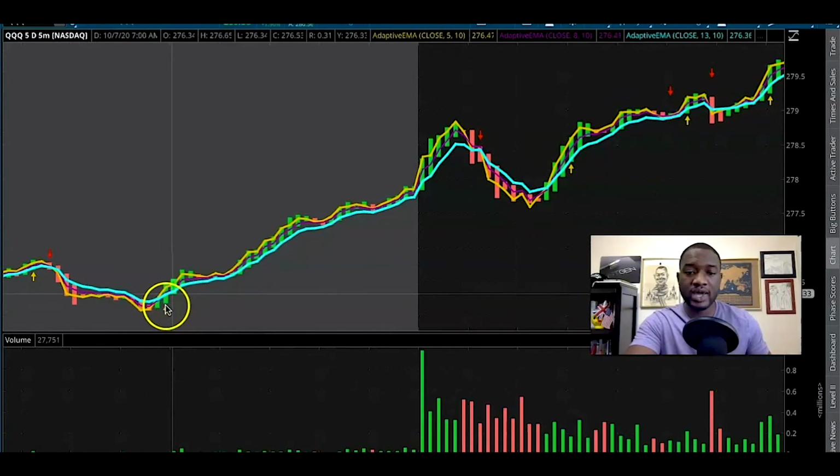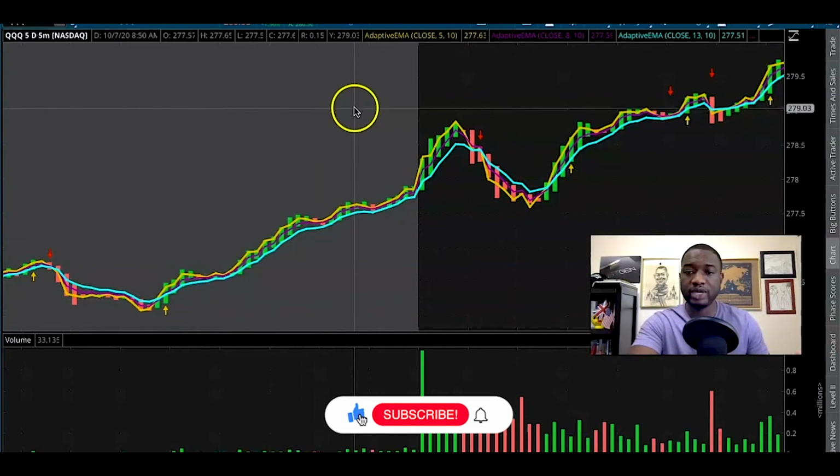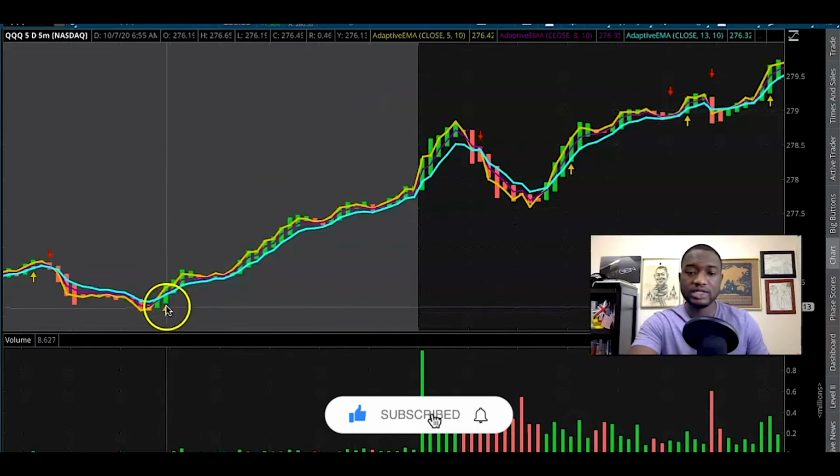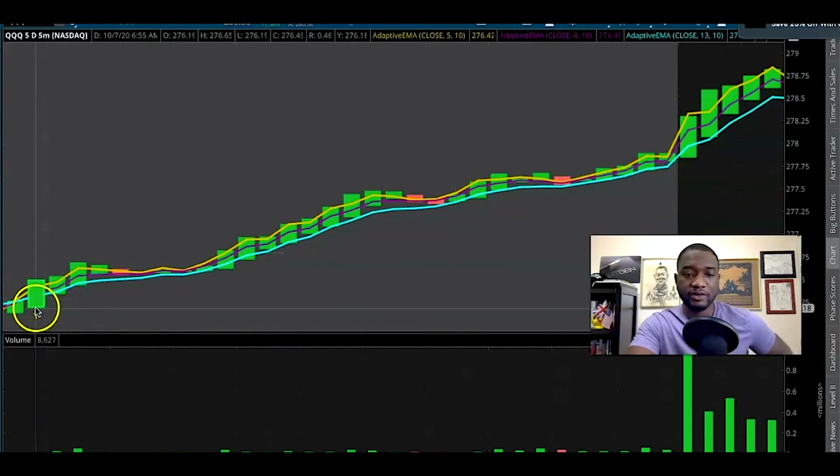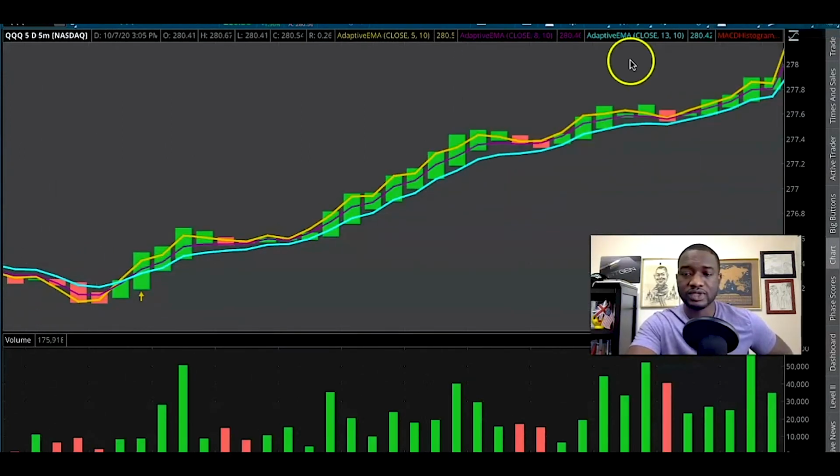And if you were able to catch trades like this, trades like this are where you make good money. As you can see, this move was pretty big. This is where you make good money. Like that was the move right there. Big move. From here, right here, it signaled, the yellow crossed over, and it just ended up pushing up.